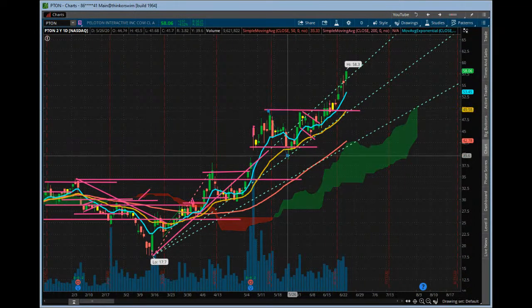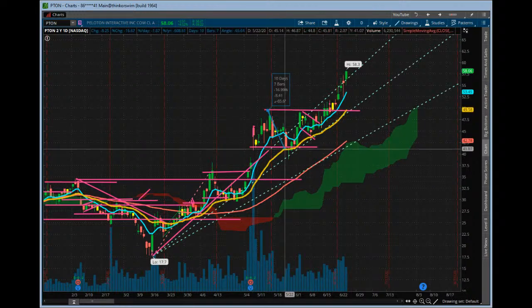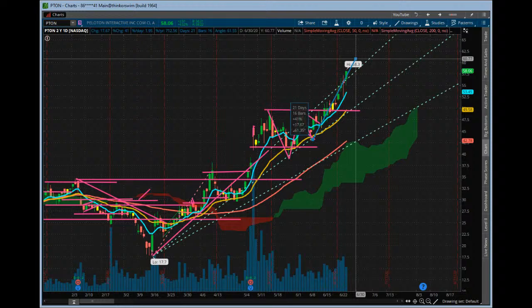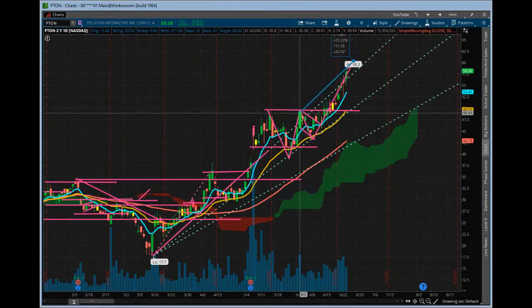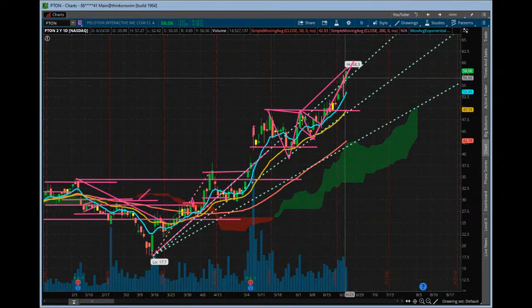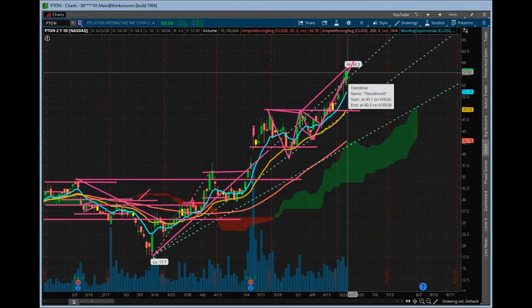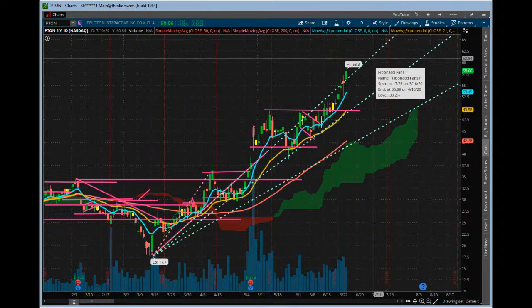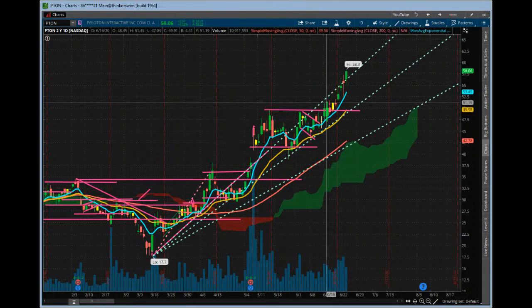So let's get a couple trend lines on. Let's get a couple lines on here. So we get this, right? So you got somewhere around this area. This thing's eventually going to find a little bit of top. So right now we're basically looking at the 3.618 as a possibility there for a crab pattern on this recent move up on Peloton. But it finally didn't close with an upper shadow today, which is pretty impressive.